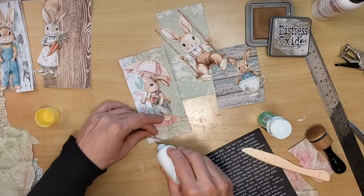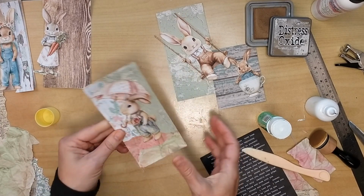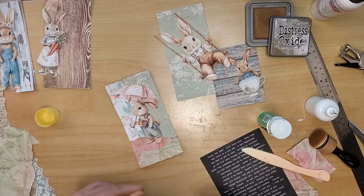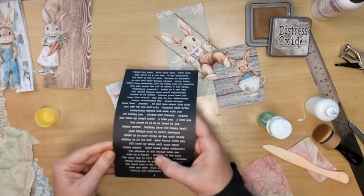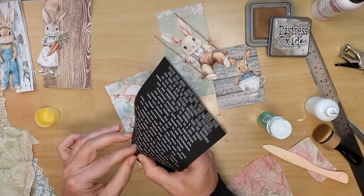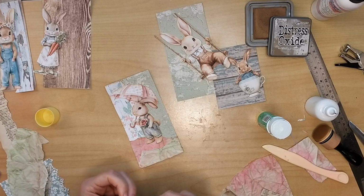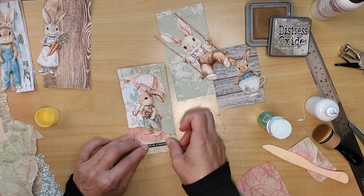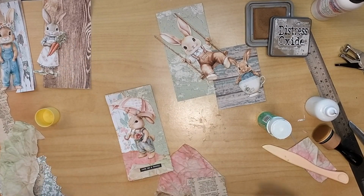A little bit more of my craft glue. So cute, so cute. Okay, and my little quote here. Yeah, there it is. Cute as a bunny. And I can just glue it on. Yeah, I think that's it.